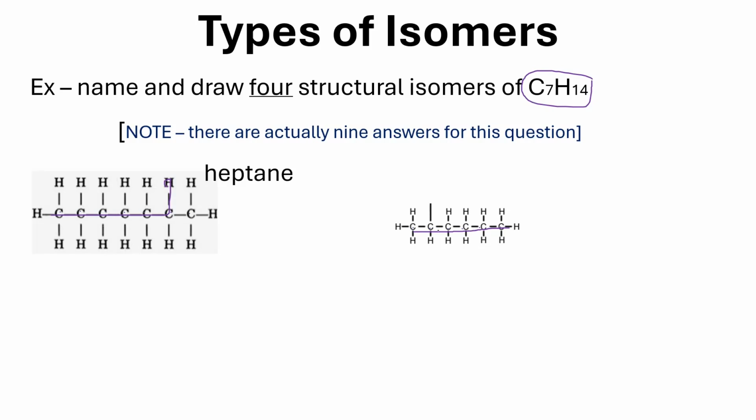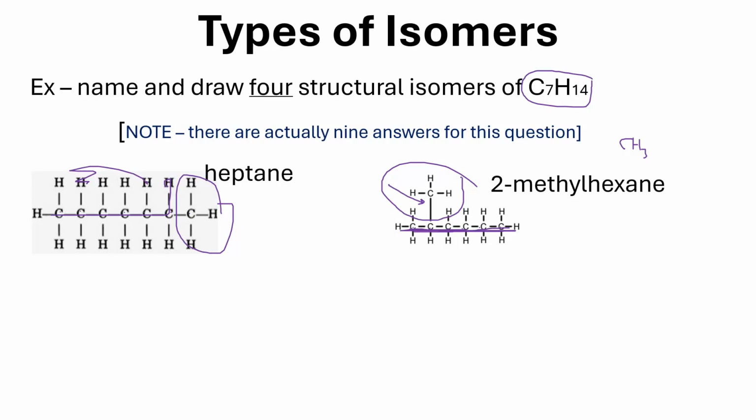There's my hexane. And what I'm going to do is take a CH3. In essence, we're removing this end part here and trying to attach it to a different place on our chain. You can clearly see that right here I've left a space for that CH3 to go. And when we put in that CH3, we now no longer have a heptane. We've got our longest chain of 6. We've got a hexane, and now we have this group here, which is our methyl group on our second carbon. So it's going to make a 2-methylhexane.